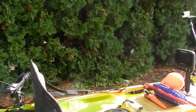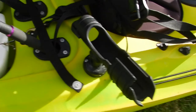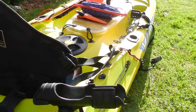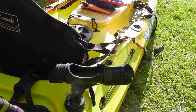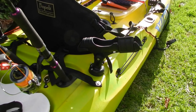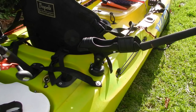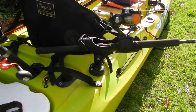So right here, if you look down, I have these Railblazers that we've set up just behind the seat. So there's the seat, and my rod will go straight in there and I'll be able to fish without even needing to hold the rod. So if I put this here, and I'll show you how it works, this rod right here, pop it straight into the hole. If I can get it in there, there we go. Clip that up, that goes in there.